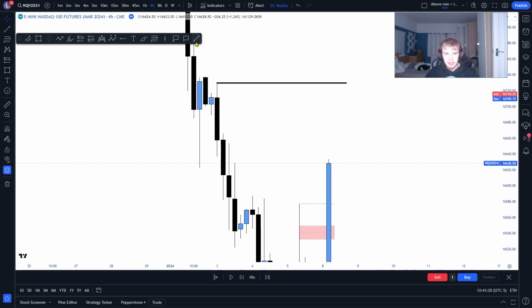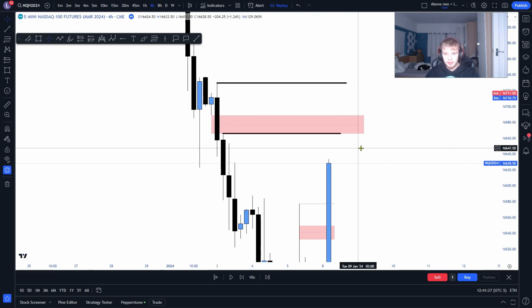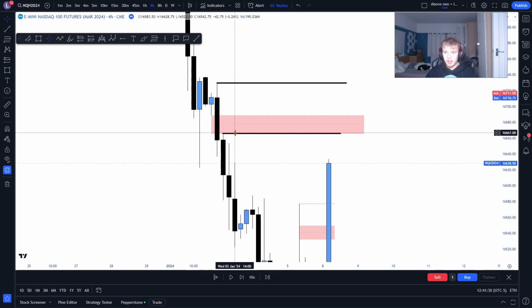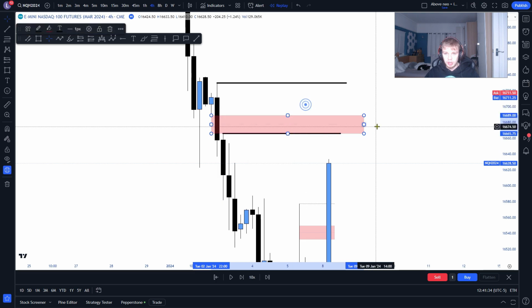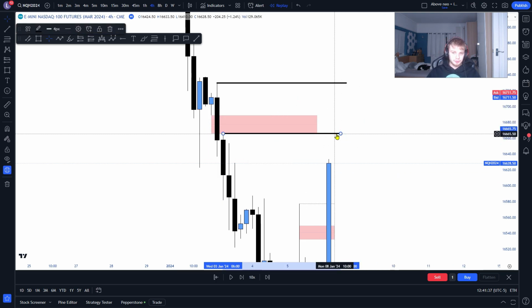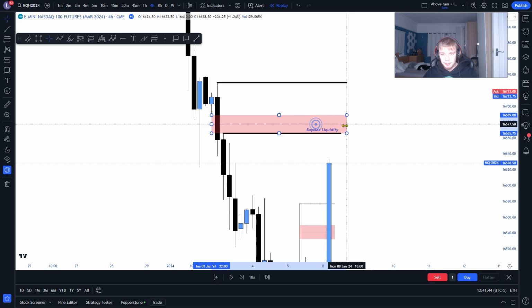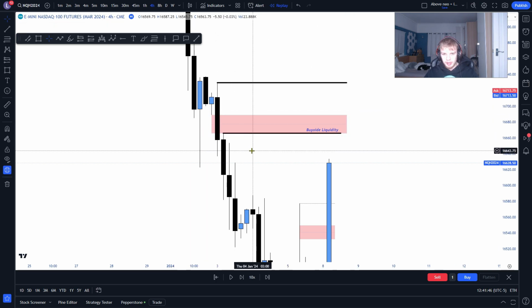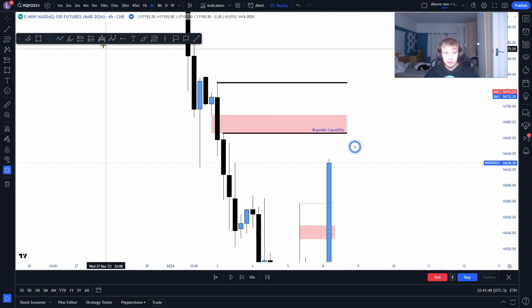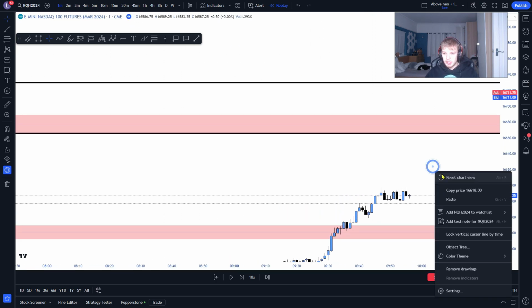Yeah, so as you can see, we have this 4-hour high right here. Now, the reason why this is so important is because it is the only 4-hour fair value gap. So we have a 4-hour fair value gap, and below that 4-hour fair value gap, we have some sort of liquidity. Now, the reason why this is such strong liquidity is because it is resting right below a 4-hour fair value gap. So this is an extremely strong draw on liquidity. Therefore, that is what I was actually targeting.